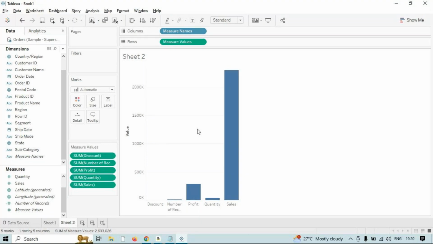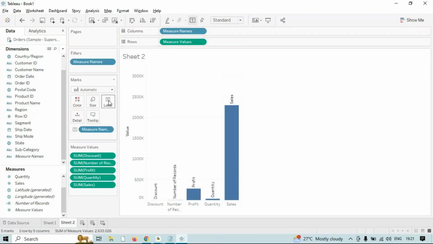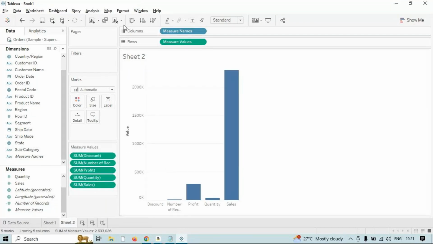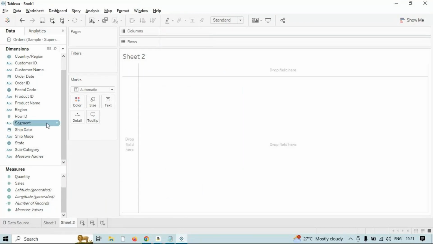If you are not understanding this, because it's graphical, if you place the cursor, you may understand. Now, if you place the names into the text, instead of double clicking on measure values, you will get the same thing in a textual format if you double click on measure names.